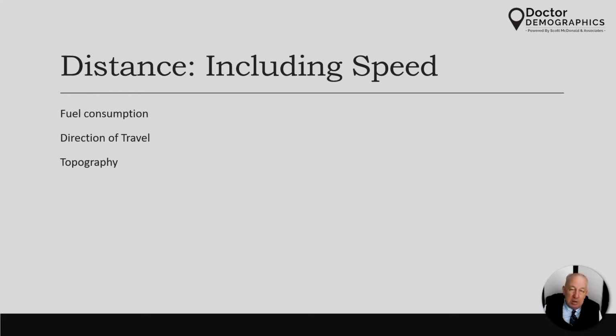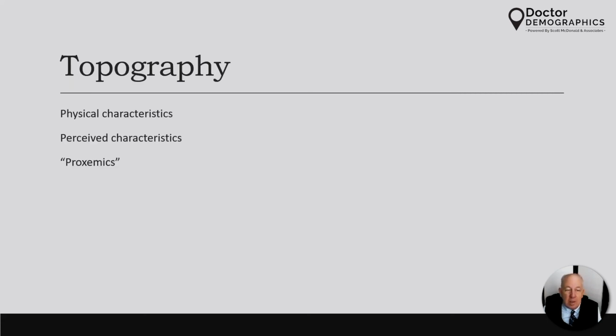And I know personally, having been in a commute situation, that some locations that were good last year or 10 years ago may be terrible right now because of the direction of travel. And also topographical factors like bridges and valleys and steep inclines will make an area or a direction of travel more or less desirable. Now, the physical characteristics of the area are in topography. Roads are being enhanced all the time. And so when we talk about the infrastructure in the area, bridges, off-ramps, on-ramps, they're going to matter, and they change from time to time. These perceived characteristics of the area you're going on are topographical, and they matter.